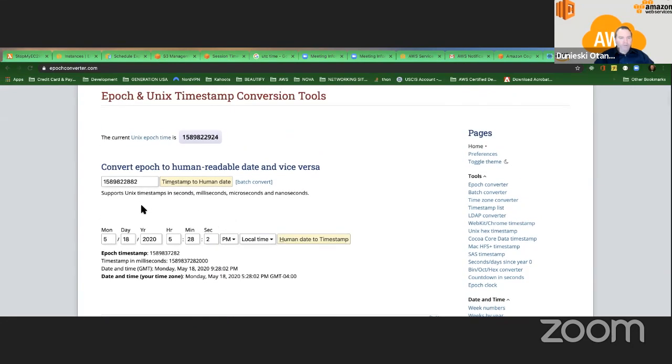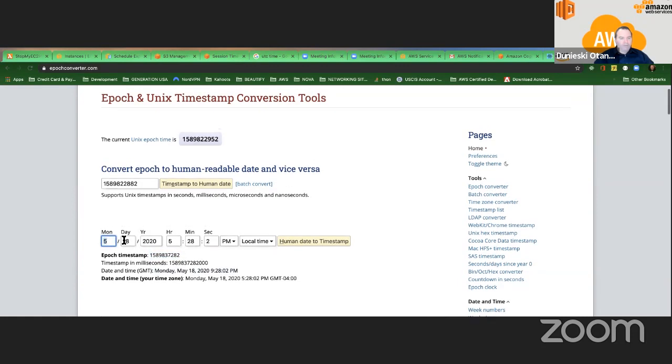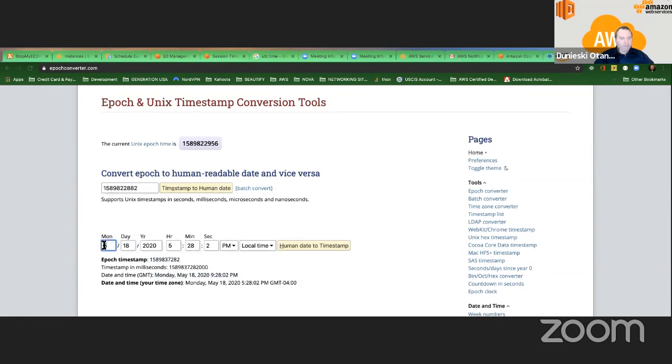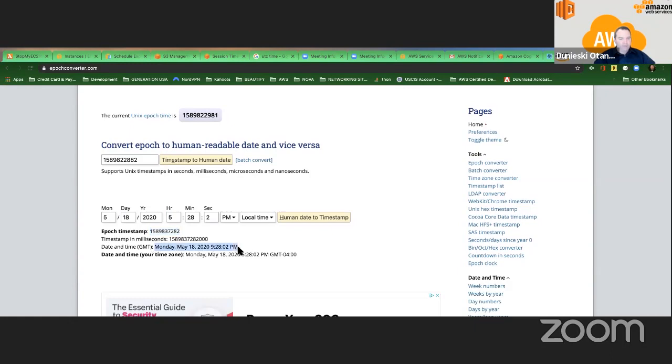Well, sometimes it's difficult for a database to read a date in a format, for example like this one, right? So what people do, especially full stack developers, is they use this number that represents a specific date. So this is the month, 5/18, the 18th of May, 2020, and this time as well. Now, I have to have in my program some functionality that translates this into a normal standard date format, right? Because people cannot read this.